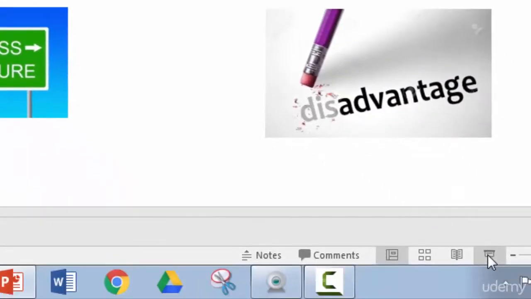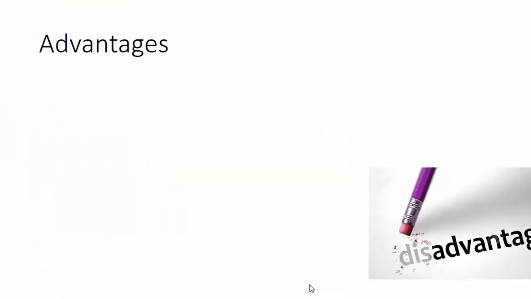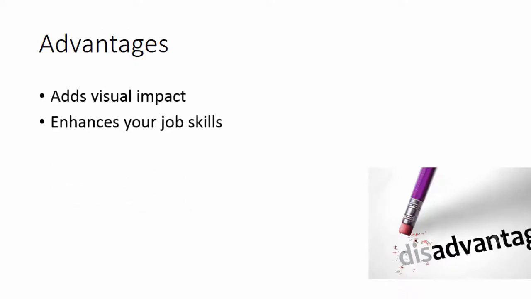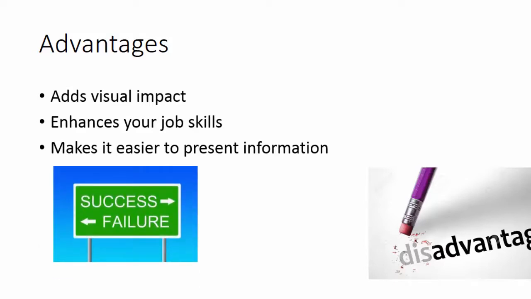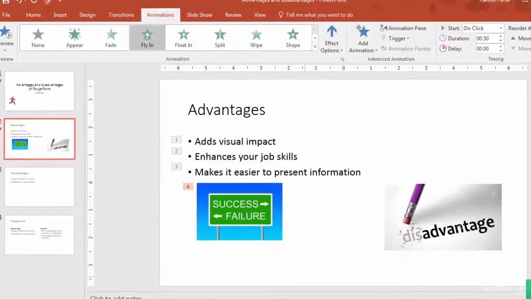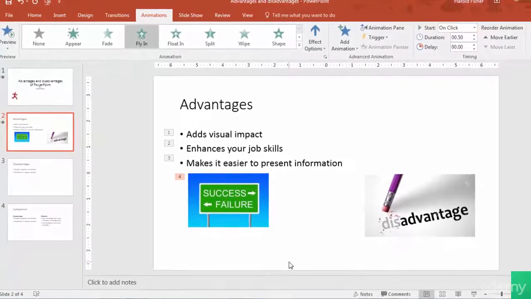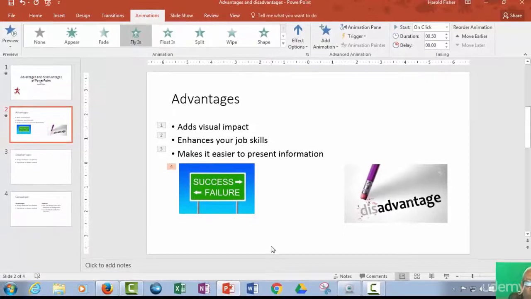So if we go back to slideshow one more time, and you always want to go back and forth and check to see, you know, are my animations working whenever you do this. So I'm going to click, there's the first one, click again, there's the second one, click again, and then finally there's the picture. And so I'm going to hit my escape key. And so that's how you add animation to your text and to any other object, shape, picture within your PowerPoint slides.